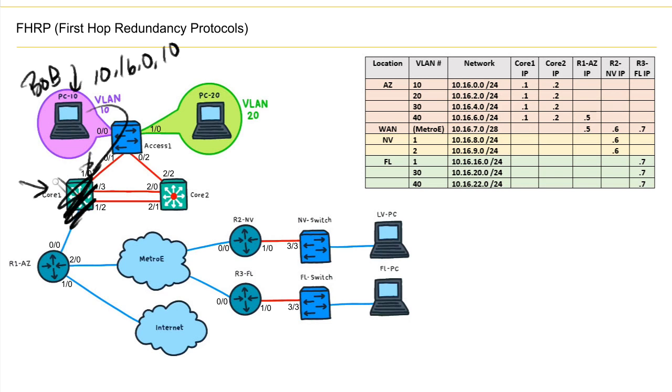lose his default gateway. So with a first hop redundancy protocol, what we do is we have core one and core two buddy up, and they create this virtual new IP address. Let's say, imagine .3 as the default gateway. So the cool thing is, instead of having Bob point to .1 or .2 for its default gateway, we have it point to .3. And then between core one and core two, they talk to each other, and they will support that virtual IP address in the event that the other one goes away. So it's like a team effort to support a default gateway. The bottom line is that a user who's on the network is going to have a default gateway that will probably work even if there's a single device failure on the network.